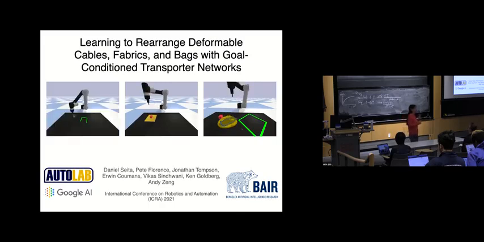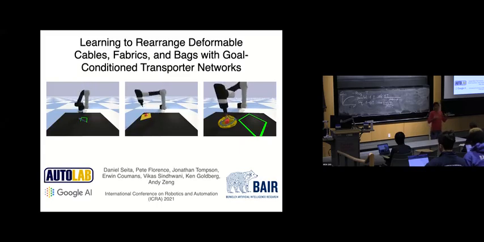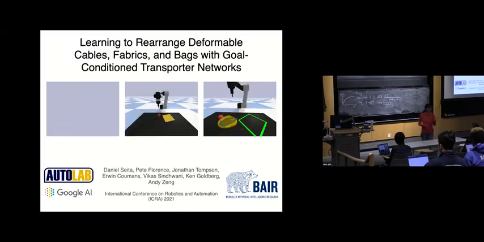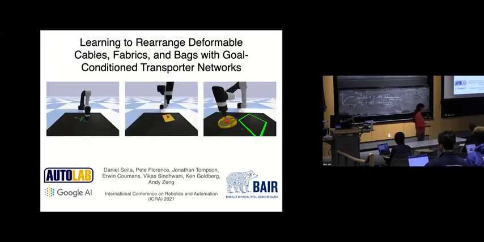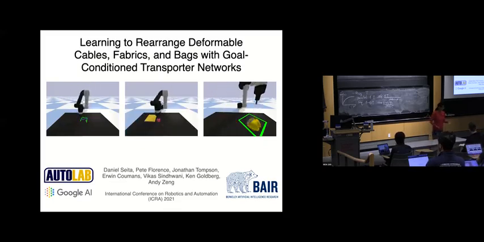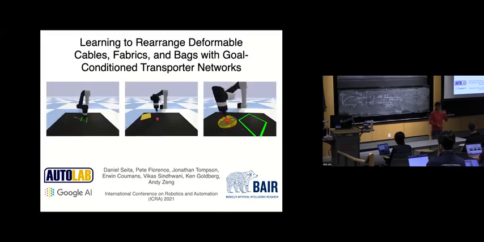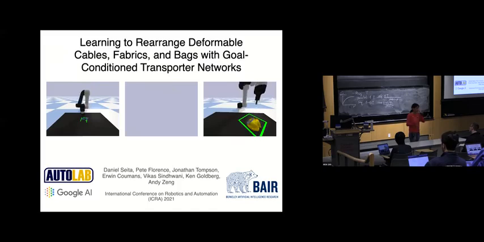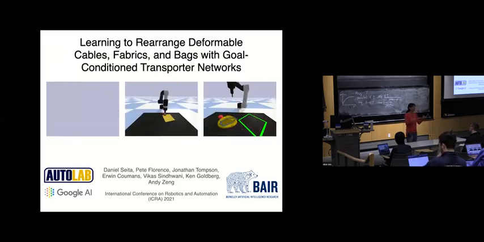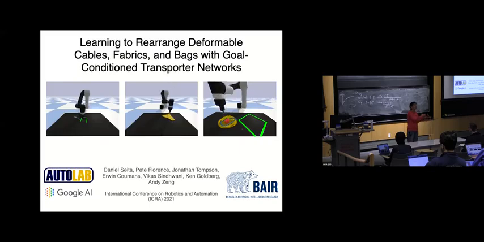Okay, so now the poor transporter that will just take this language cannot easily recover all this information. Is that clear? So all this needs to be memorized in the weights. So I can tell you that you will fail 100% because the steps are not explicitly memorized somewhere. Okay, so that's a problem of communicating goals through language and using that language to directly predict pick and place locations. Potentially, you can use the language, but this language better be used to retrieve more descriptive representations of goals as opposed to the language directly.